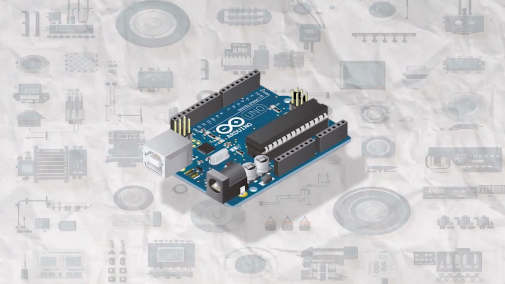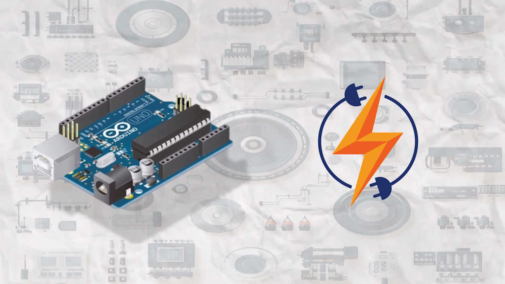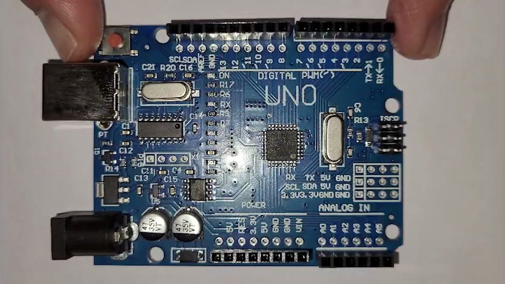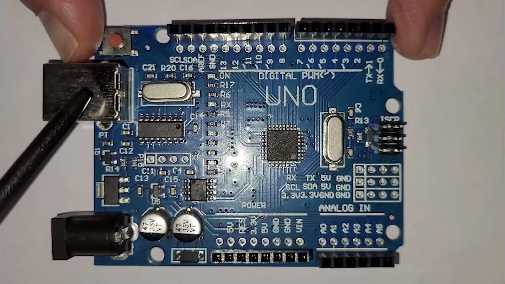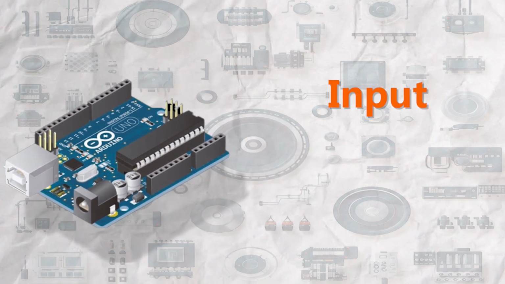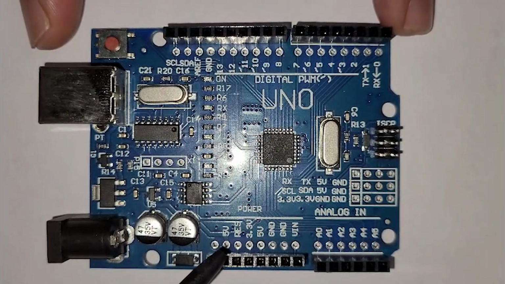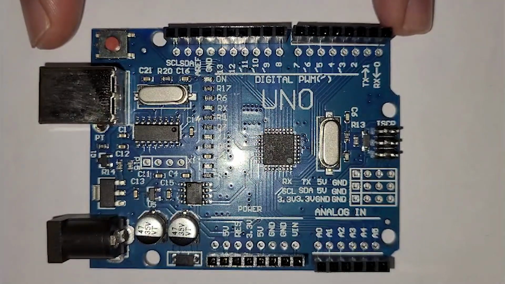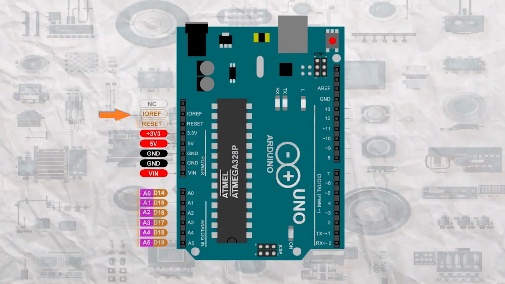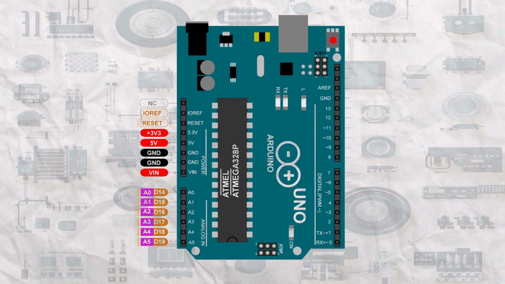And next, let's talk about how to power your Arduino board. Basically, there are three ways to power your Arduino board. The first is the VIN power pin. Second is the DC jack, and the third is the USB port. Arduino board typically operates with an input range of 7 to 12 volts. Next is the reset button. If you apply a low voltage to this port, then it will reset the board. Next is the IOREF pin or input output reference pin. On an Arduino board it is used for indicating the voltage reference for input output pins.